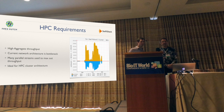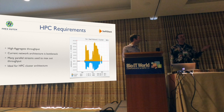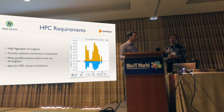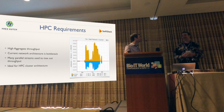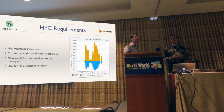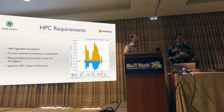We wanted to not sacrifice throughput to the HPC system. Somebody wants to ingest a lot of BAM files, and there's a psychological barrier to getting them back out of an archive — although you don't actually need to that often. But when you need it, you really want to stream it very fast. We wanted high aggregate throughput, parallelized access, and we can get multiple gigabytes per second throughput in aggregate on our cluster today. From that perspective, it's actually ideal for an HPC architecture. You need to do a little bit of tuning, but HPC people do that anyway.